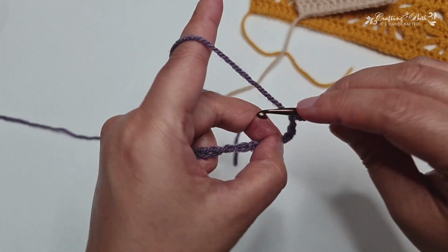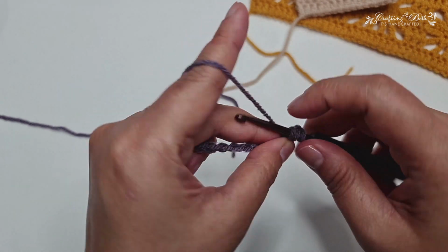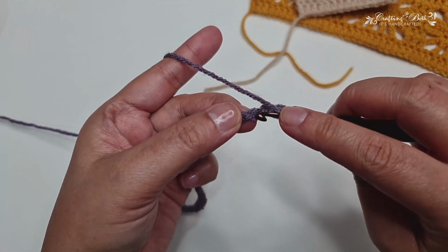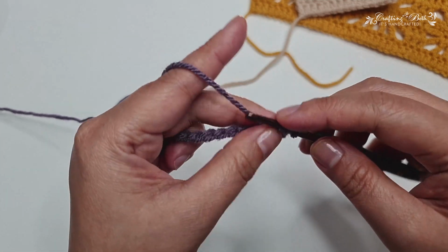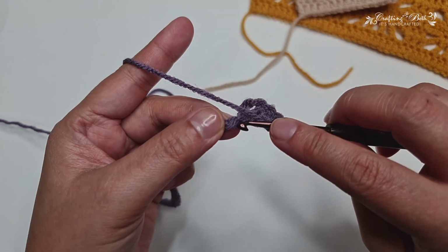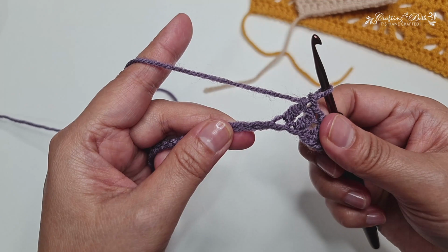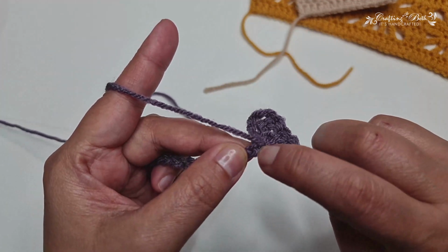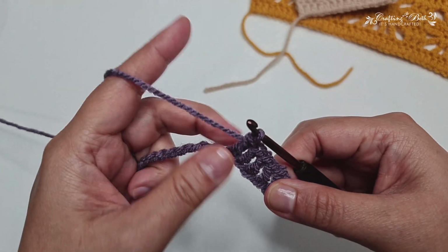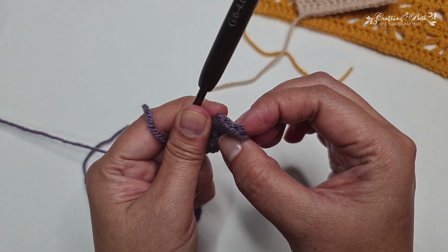Into the back ridge, make a double crochet. Make a double crochet into the next chain, and into the next chain, and all the way across. We should have 39 double crochets, including the chain 3 that we skipped.